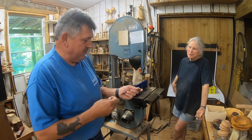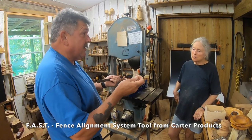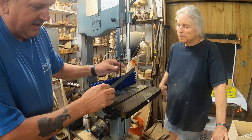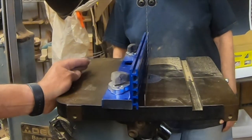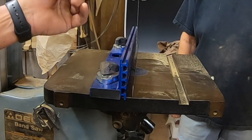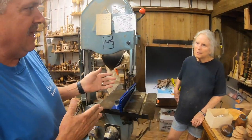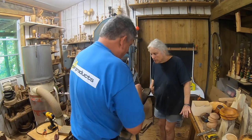Barbara doesn't have a set of FASTS yet — we're going to get her a set. Everybody that gets a FASTS absolutely loves them throughout the shop for all different types of measuring and alignment. But if you don't have one of those, get yourself a small little rare earth magnet and put it onto the body of the blade. Then take a steel ruler and stick that to the body of the blade — now you can see where square is to the blade and line it up square to the body of the blade. The FASTS are more measuring and adjusting and will definitely line your fence and everything up nice and square. This is actually how I designed the FASTS — I had to figure out how to get square to the blade, and it's difficult to look at the edge of the teeth and try to get a nice square.